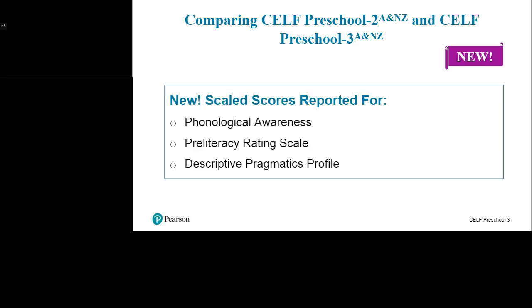The P3 offers 3 additional subtests that now yield scaled scores. Yay! So we've got scaled scores for our phonological awareness, our pre-literacy rating scale, as well as our descriptive pragmatics profile. And of course, having these standard scores allows us as clinicians to easily compare how our little guy in front of us or little girl in front of us is doing compared to the rest of their classmates or their preschool mates.